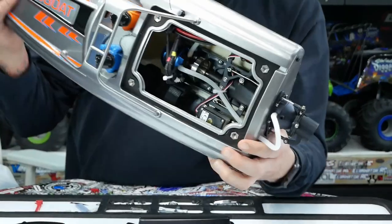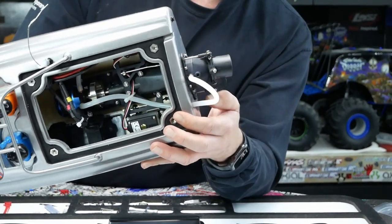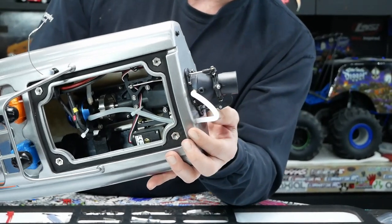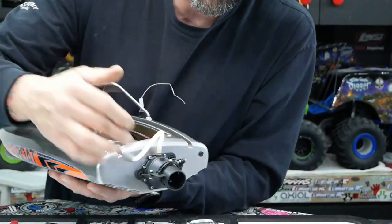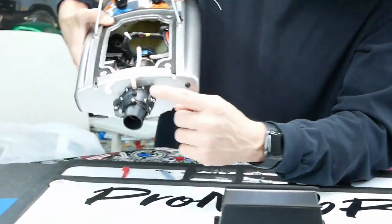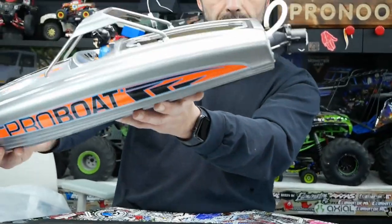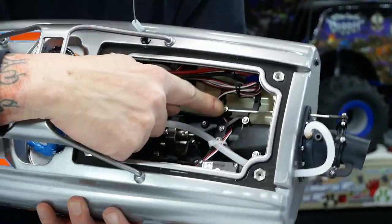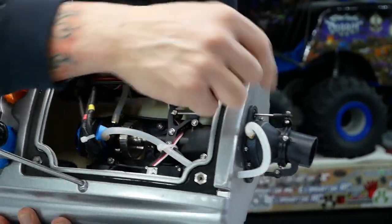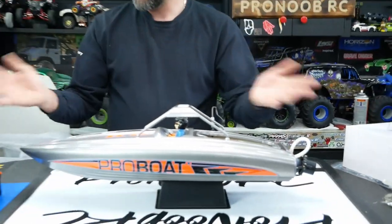On this side, we have the steering servo laid up here with a nice little linkage — the bellcrank is actually mounted on the inside instead of the outside, giving it more throw without binding up and more room to get the controls in tighter. On this side is your variable trim. Right now the jet pump is pointing down, so the boat is going to drive nose-up — not going to work. Inside there is a rod with a 1.5mm set screw: you loosen that, slide the rod forward and backward, and set the trim you want.